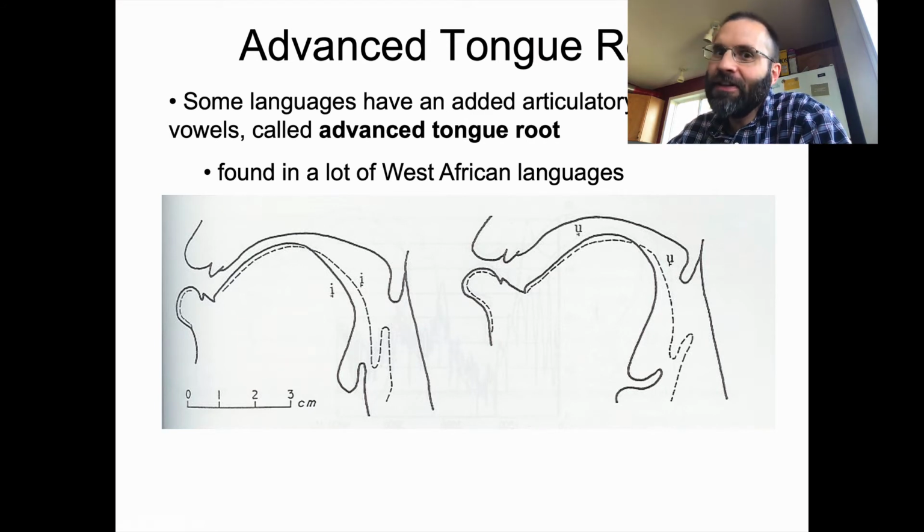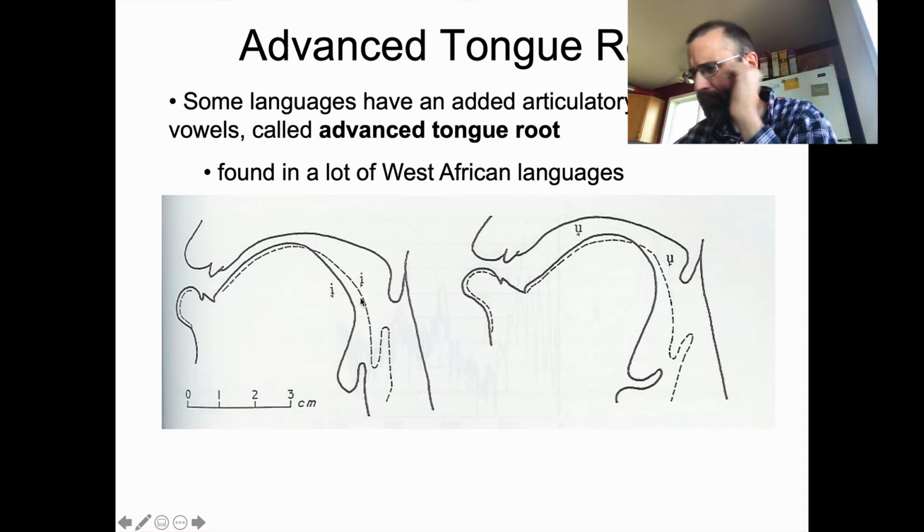There are some analyses you can see in the phonological world primarily that talk about advanced tongue root as basically the corresponding feature for tense/lax in a language like English. That's not a great way to think about it, so try not to do that. Instead, what's going on here is that you're basically making the same vowel in kind of a higher position of your vocal tract. And then in the back part of the pharyngeal region, you can either move your tongue root forward or push your tongue root back.